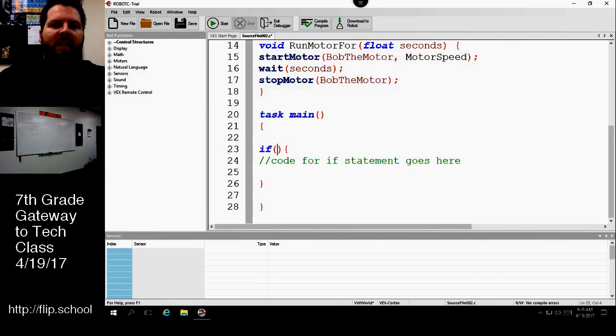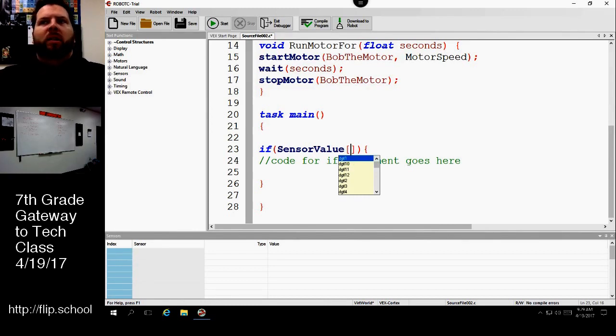So then what I can say is if, and we're going to find the sensor value. That may not be a command we've used before. If the sensor value, well, what sensor? I'm going to use these brackets to define what sensor.